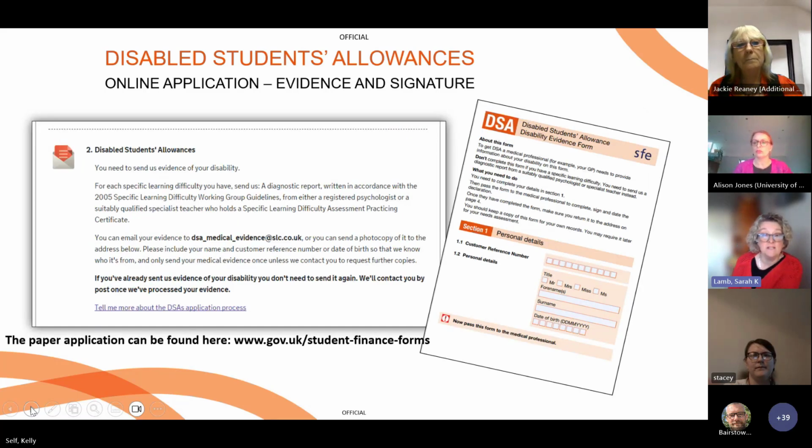Next slide, please. So once you've done the online application, you can then send in medical evidence. Now, for some students, they may have a prescription and might be in support through their GP for mental health difficulties, and then there's a form that can be filled in. It's a really short form, just 2 pages that your GP can fill in, that gives information about the impact of the disability and also details of the person giving the evidence. That's available on SFE's web pages, and usually GPs will complete this without a cost.